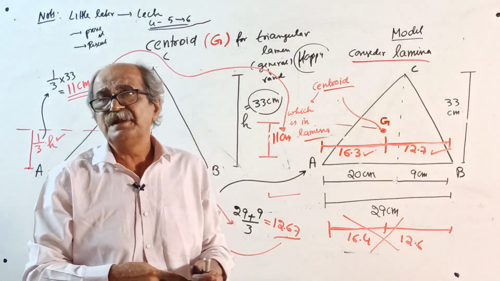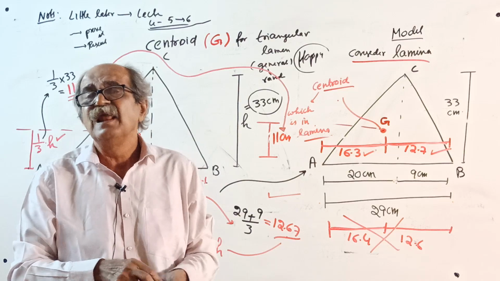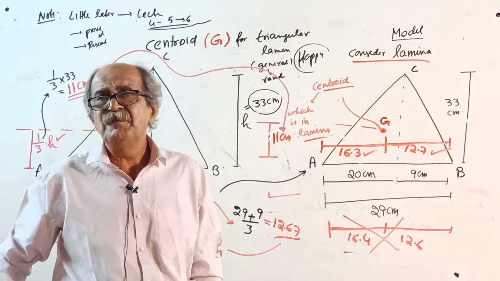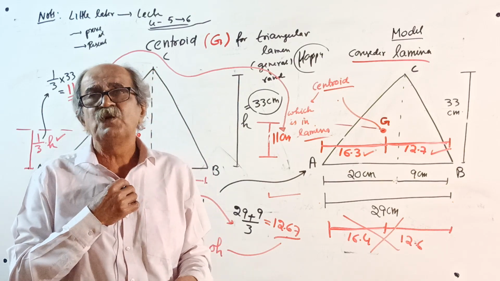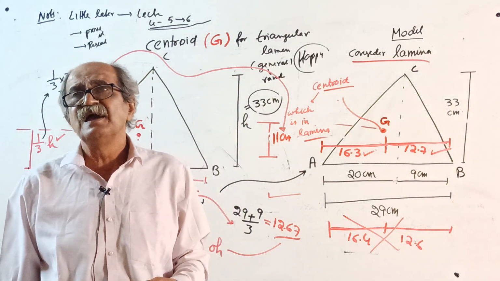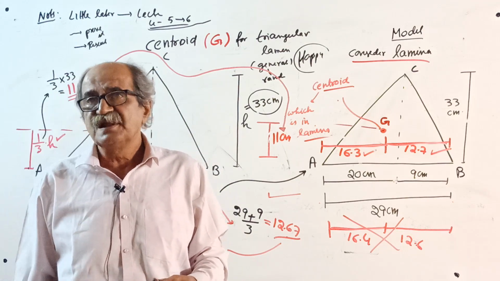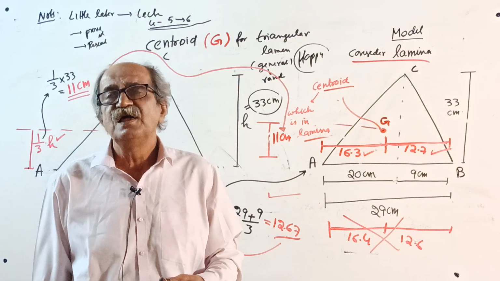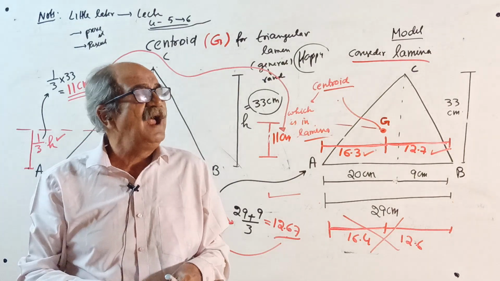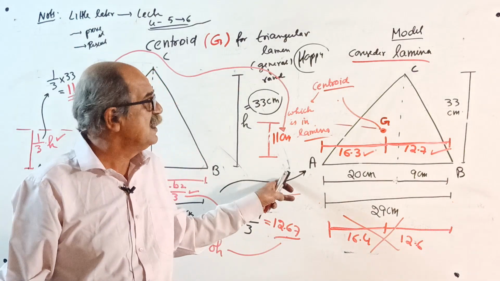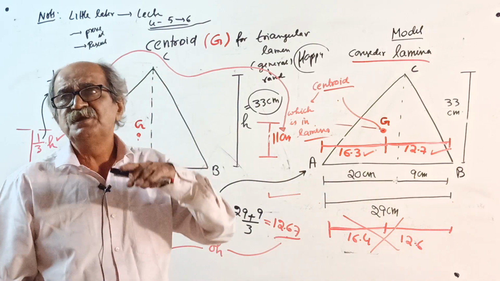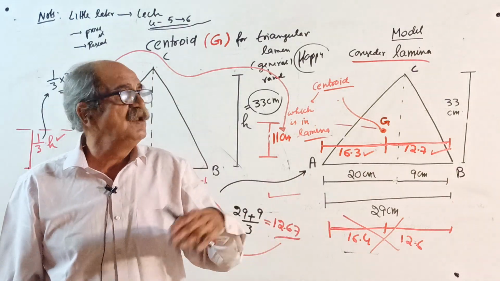I will first prove for rectangle, then triangle, it will come maybe in class number 3 or 4. Or before that I may do some examples and then go to the standard proof. I will prove for right angle triangle, isosceles triangle, general triangle, then circle, semicircle, quadrant of a circle, arc, some arc portion, everything, and then built-up sections, everything will be covered here systematically. Once you understand complete centroid, then you will change over to moment of inertia, where centroid will come.